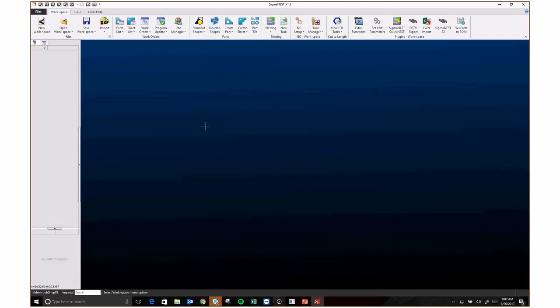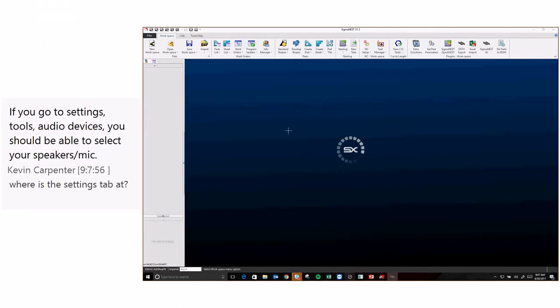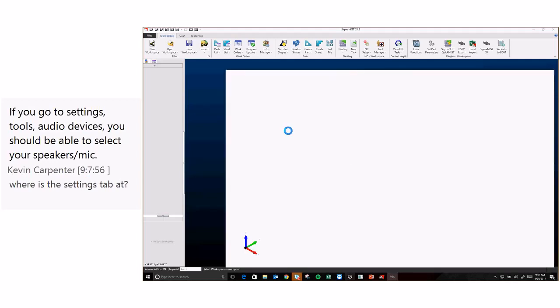Right now, this is accessing our new Sigmanest SX. Sigmanest SX is a 3D platform. And you might say, hey, that's cool, but why do I care about a 3D platform in a 2D world? That's a great question.